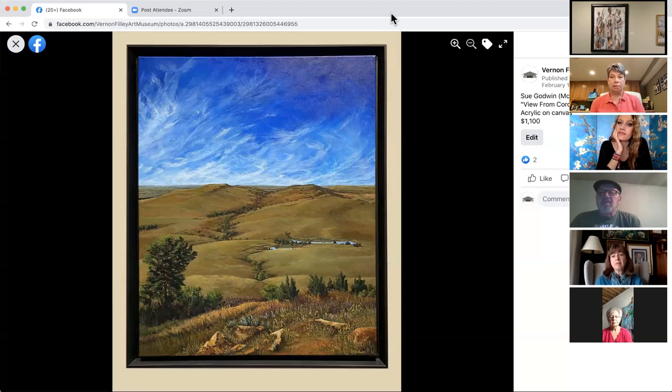It's just your procedure. Yeah, it's just how I work. And then I'll go back, and there are some areas where I almost have to knit the two together, like the foreground a little bit better with the midground and on back. But from the start, I start at the background and work forward.